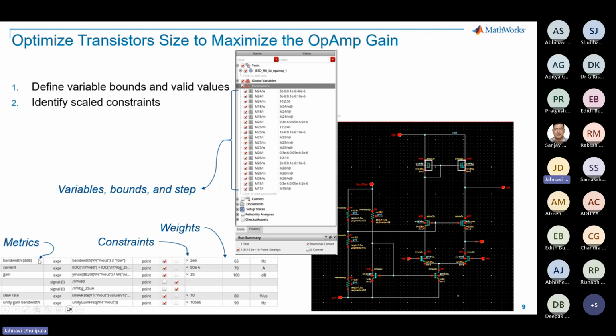For instance, if we want the 3 dB bandwidth to exceed 2 megahertz, we assign a weight from 1 to 100 to indicate its importance in meeting this constraint. We use these weights to combine constraints and assess whether we meet these targets.